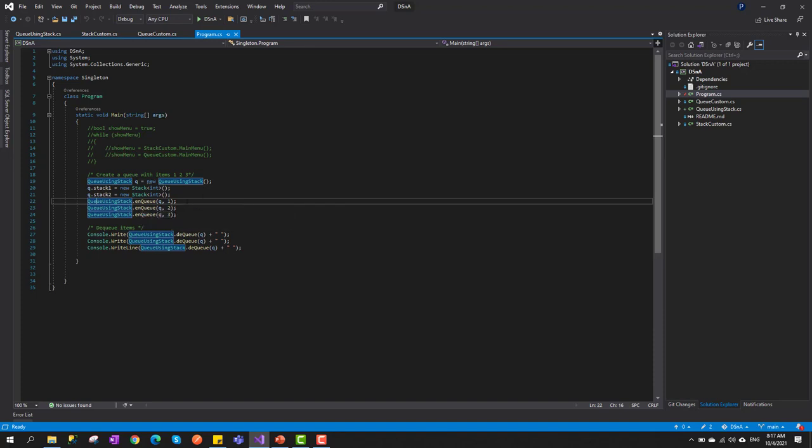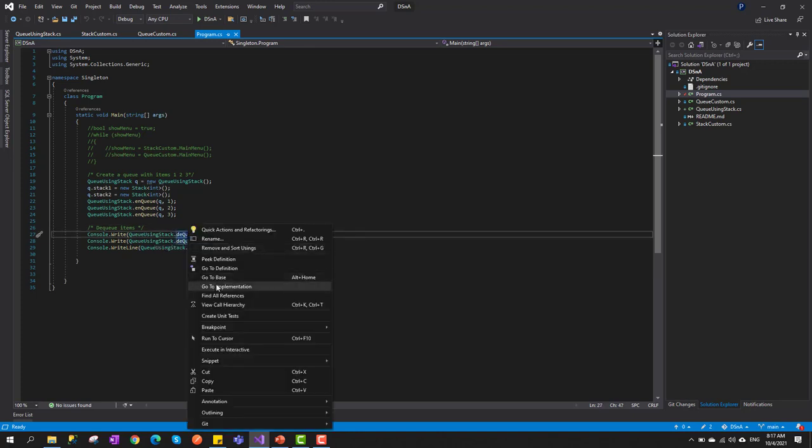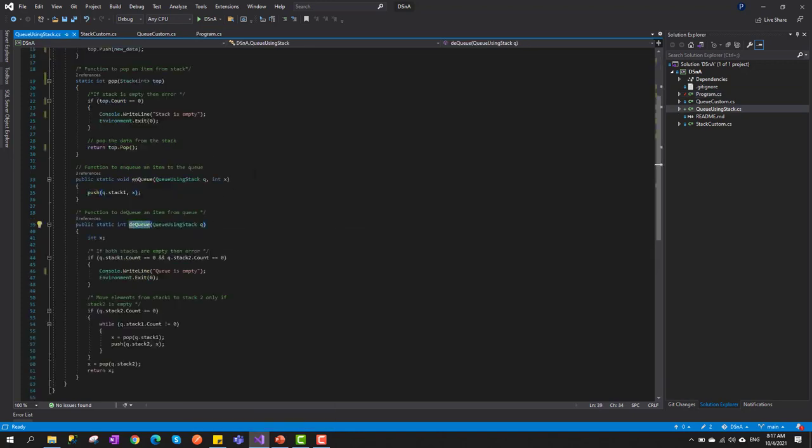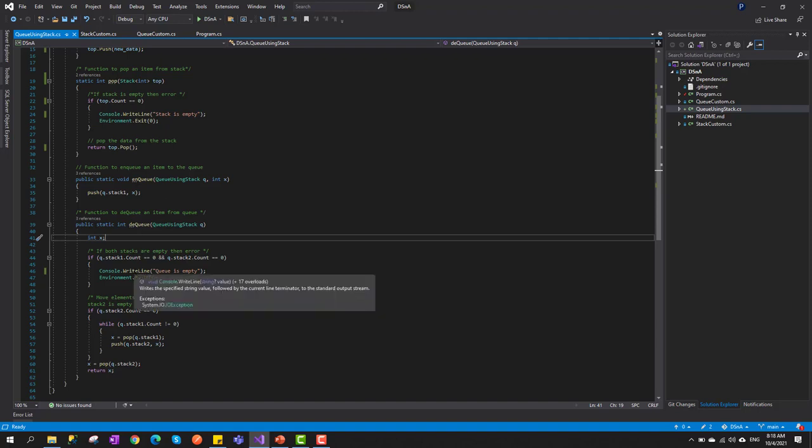So that is how enqueue works. Coming to dequeue, this is a static method we are calling from this class. Let's see what's happening here. Enqueue is straightforward, as you might have figured out. It is O(1) complexity, a pretty straightforward operation. Dequeue is a little bit not that straightforward, but not complex either.